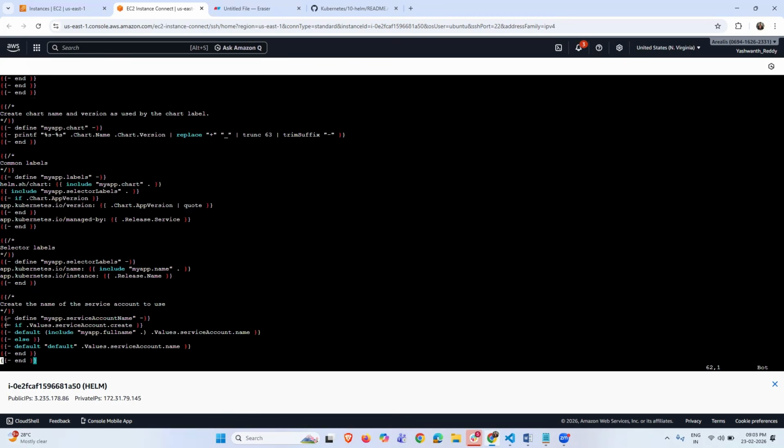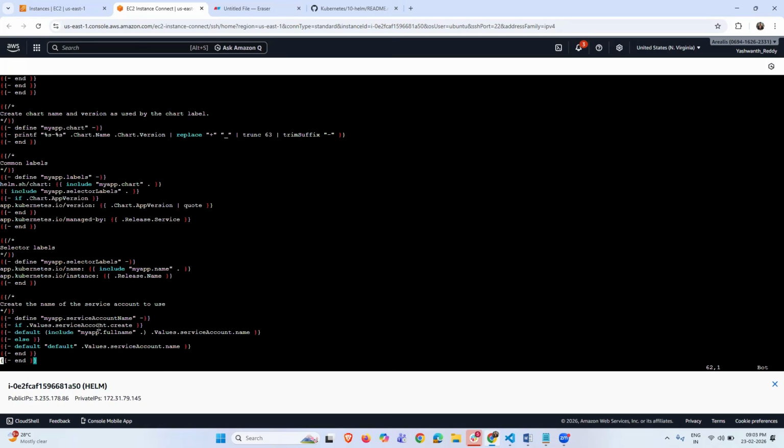See, default my app service account name and value, service account name, everything you can give it here. So what happened exactly: instead of repeating the normal logic everywhere, you can default it here. Once you have given it, it will automatically generate the YAML files and everything.